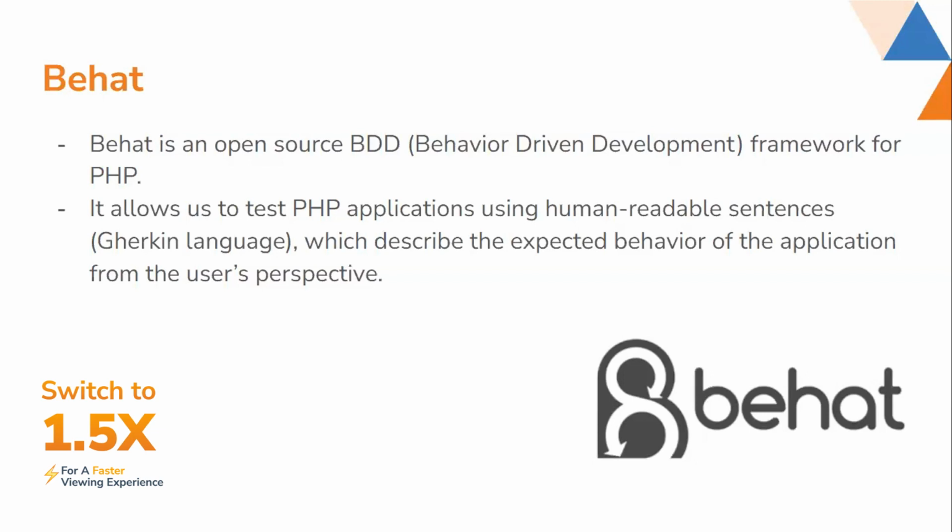This simple language is implemented in the form of feature files, and later this can be automated and tested. Suppose our requirement is to make sure the product is added to the cart and make sure it is working as per that requirement. So Behat was basically built for PHP applications.